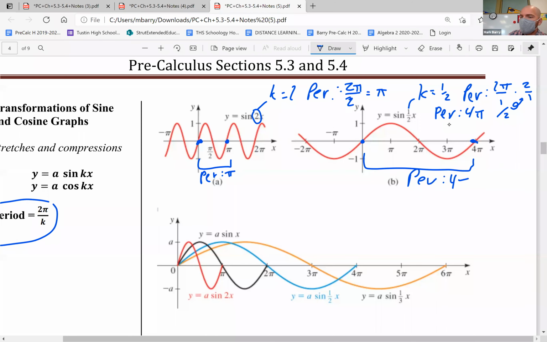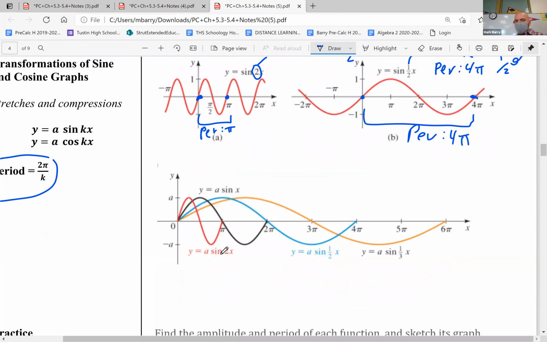So that's how we can kind of see that period length is a horizontal distance, okay? Amplitude's really kind of a vertical distance. We talked about that in part 1. So then period is a horizontal distance. So they graphed those 3 all together here. So we have the black graph is the standard one. So that's sine of x. So that's 2 pi for the period it finishes. The sine of 2x we just saw cuts that in half. The 1/2 x actually doubles the length, and then the 1/3 actually triples the length from 2 pi all the way to 6 pi. All right.